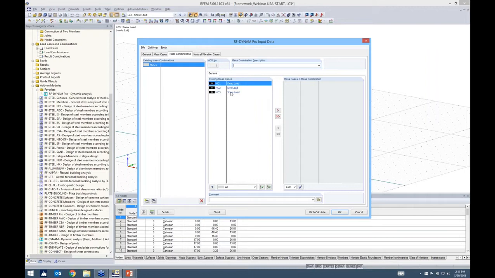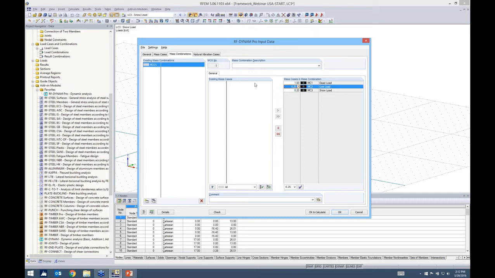So with these considerations, if we go back into the model, we certainly want to use all 3 of these mass cases. And I can quickly add them to the mass cases to be considered for this mass combination. I can also give the mass combination a description. You can have multiple mass combinations here. For our case, we're only going to have one, so there's no need to give it a description. But what we do want to do is to go ahead and change these factors. So live load, as we just saw, we want it to be 0.25 and snow load as 0.2. So now we have our first mass combination in accordance with the ASCE 7.